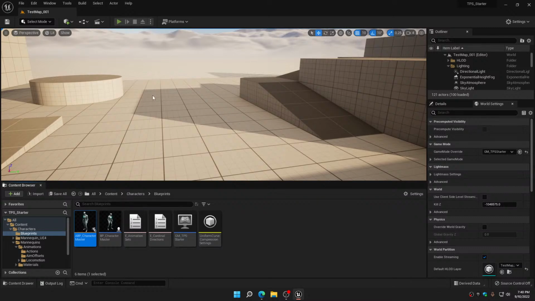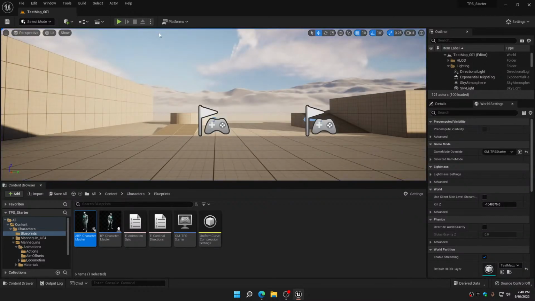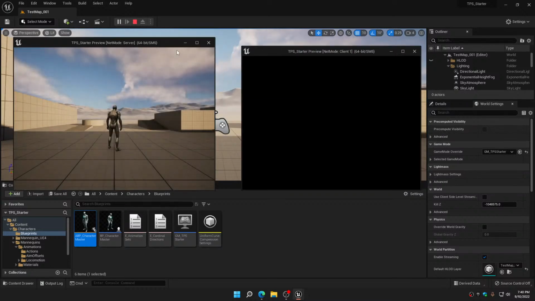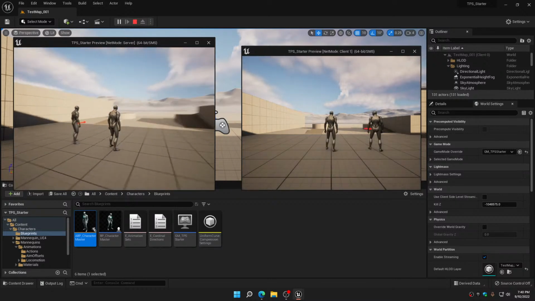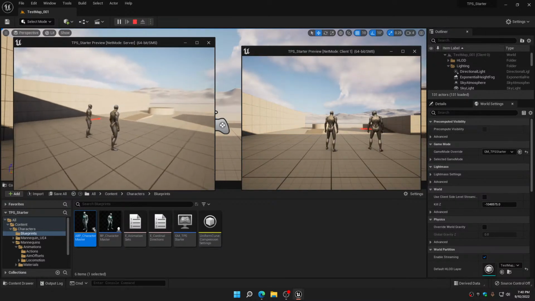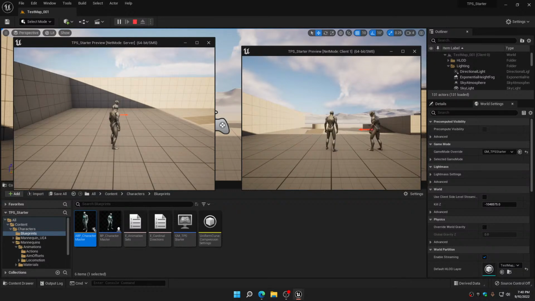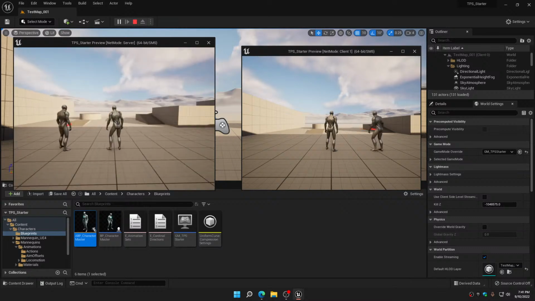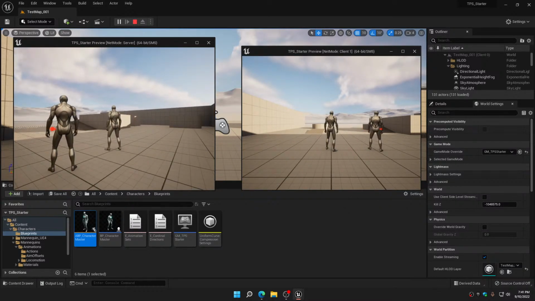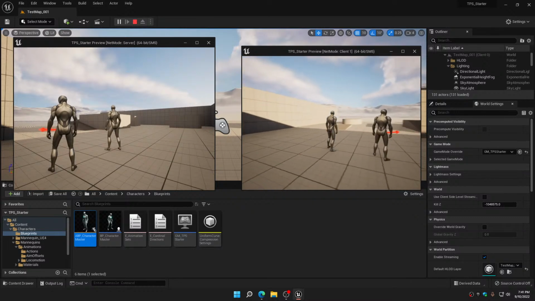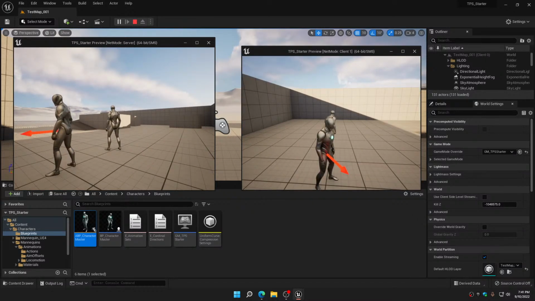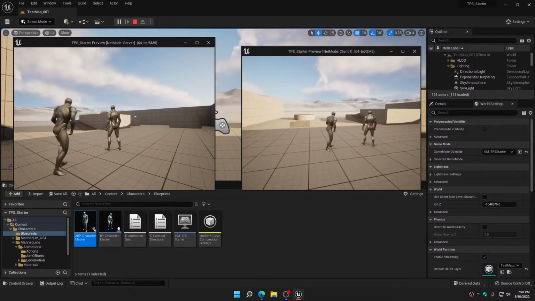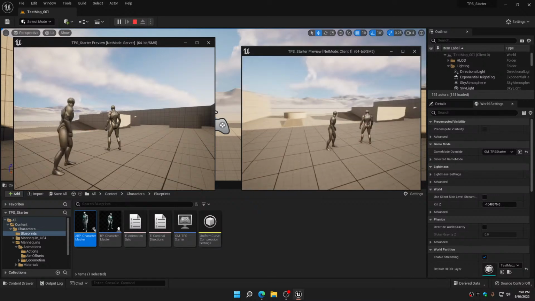But we now have, oh, wait a minute. I do need to check one more thing, which is make sure that this turn in place is actually replicating, right? Because that's another thing that matters. I see it on my screen and on the right screen. Now let's take the client and I see it on my screen and on the left screen. So yeah, it replicates. So there wasn't much to that, honestly.